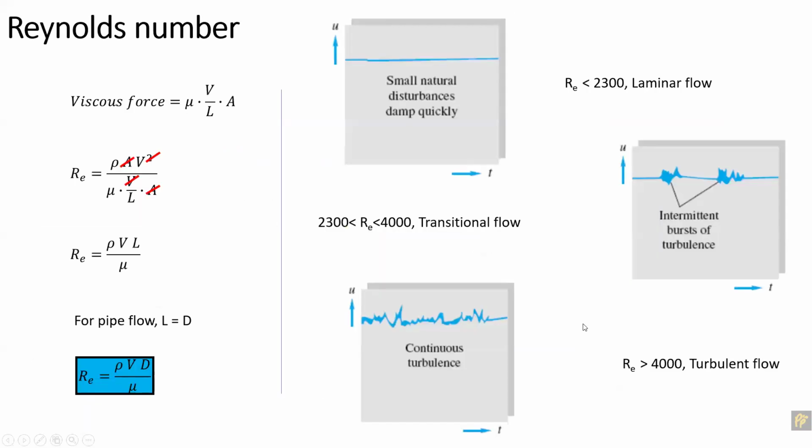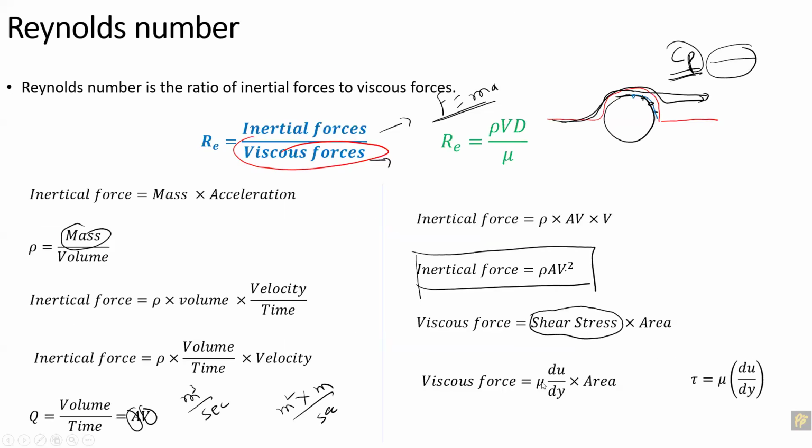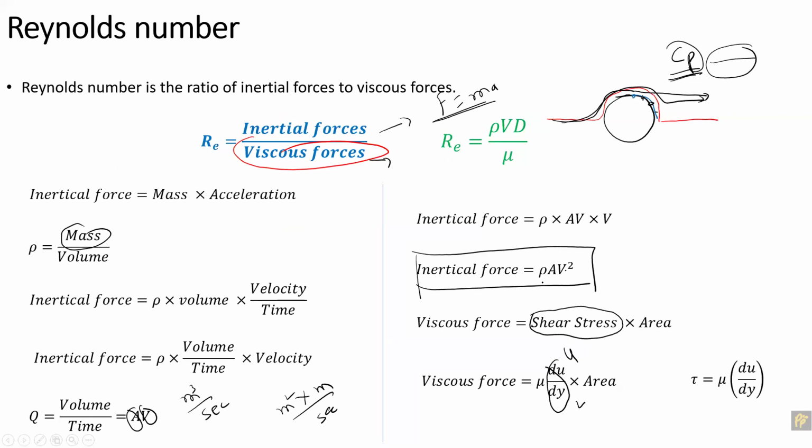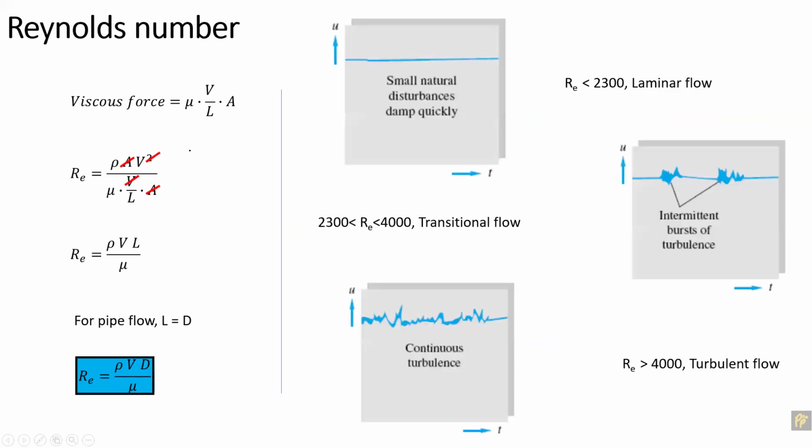Now I can write down this du by dy. This is in the limiting case, but for the whole geometry, this will become the U, and dy will become the length. So this is V upon L into area. Now I can put this whole thing into the formula: inertial force rho A V square, and the viscous force is mu V L upon area. So I can cancel out the area, I can cancel out one velocity from the numerator and the velocity from the denominator. So we get the formula as rho V L upon mu.